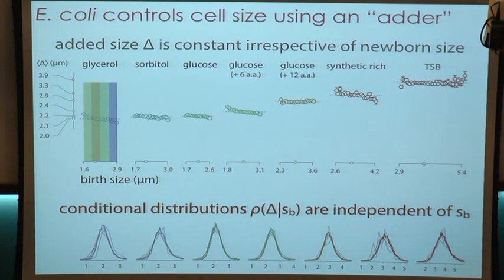But as you will see, all that matters turns out to be whether this follows a linear line or not. Okay? Whether delta versus newborn size can be described by a linear line or not. Because as soon as this follows a linear line, then all the major claims we make essentially stay the same.